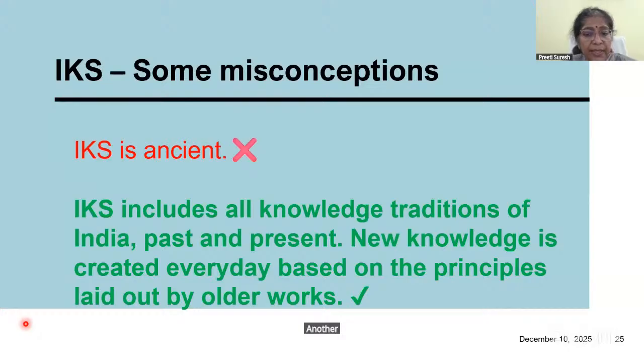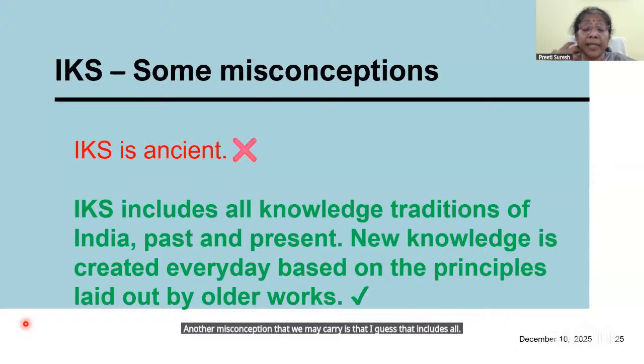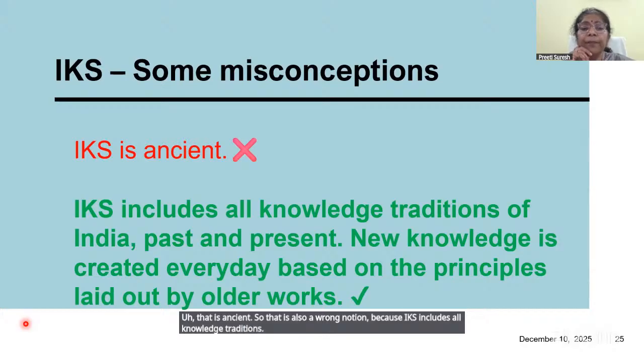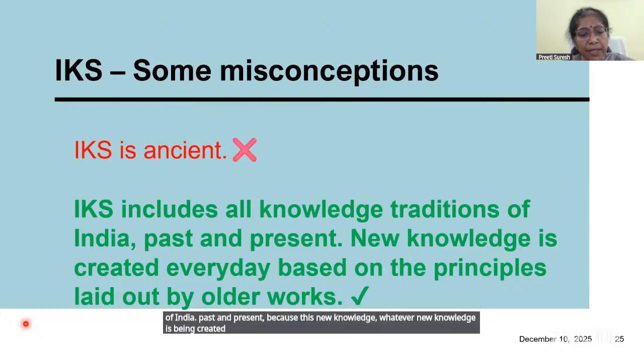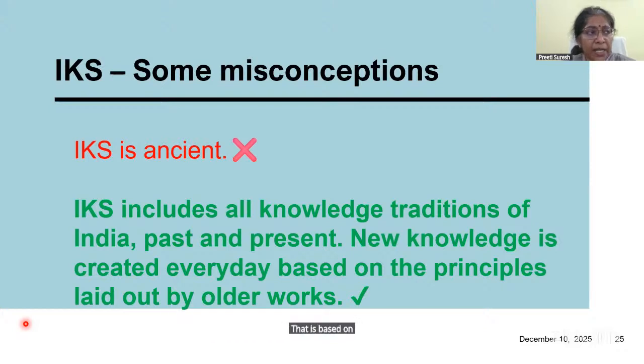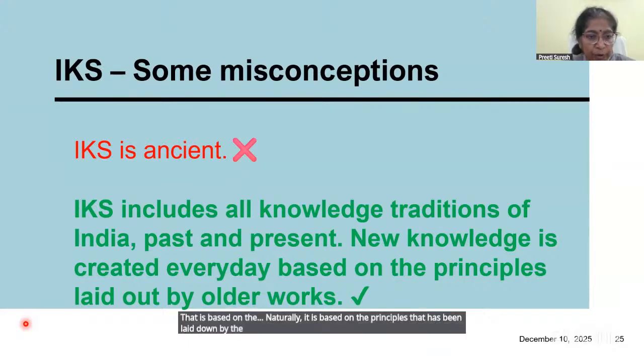Another misconception that we may carry is that IKS includes all that is ancient. That is also a wrong notion, because IKS includes all knowledge traditions of India, past and present, because whatever new knowledge is being created is naturally based on the principles that have been laid down by the scholars before.